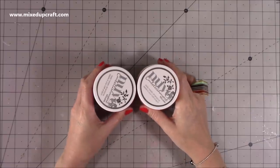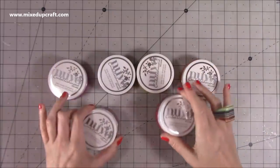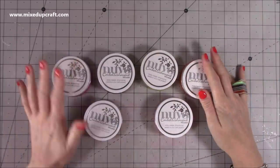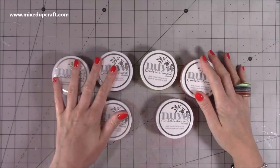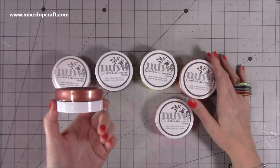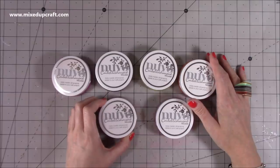Then continuing with the Nuvo brand, I saw somebody selling these ones. They were all brand new, unopened — they had all the metal seal inside and everything. And these were £13.99 for all of them, then I had to pay small postage, so I think it was £17 in total. Now these on their own vary up to £6 each, so again I got myself a good buy there.